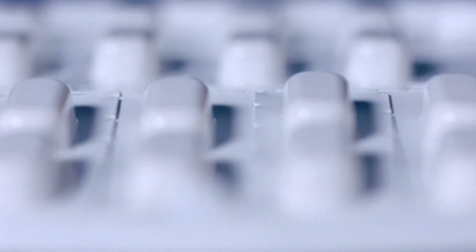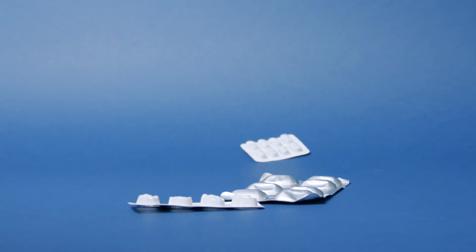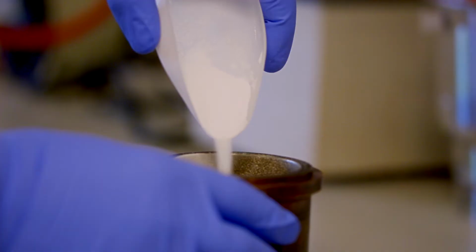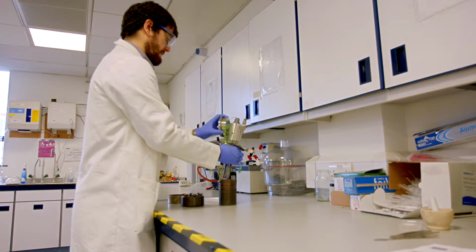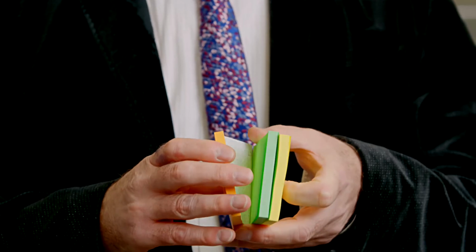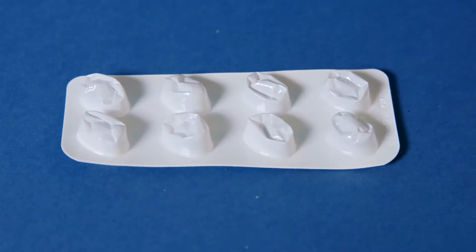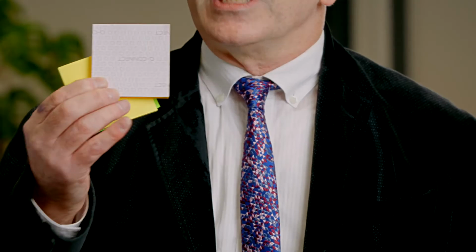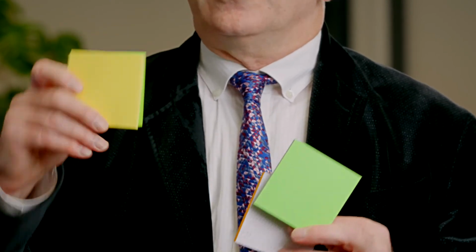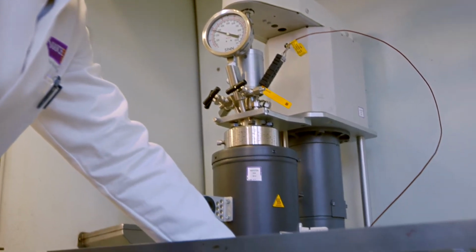We found out from just having a cup of tea next to somebody from AstraZeneca that they had a problem with blister packs. The humble blister pack, tablet packs, is actually quite a complex layered material. You can see the foil on the back, but just looking at the white plastic bit, it actually contains 3 layers. What we've done is we've shown that you can actually just simply separate those layers, end up with the aluminium, which is the middle layer, recycle that, and the 2 polymers on either side of it can then be turned into something that is either the monomer and the PVC. We can do something special with that using ionic liquids.